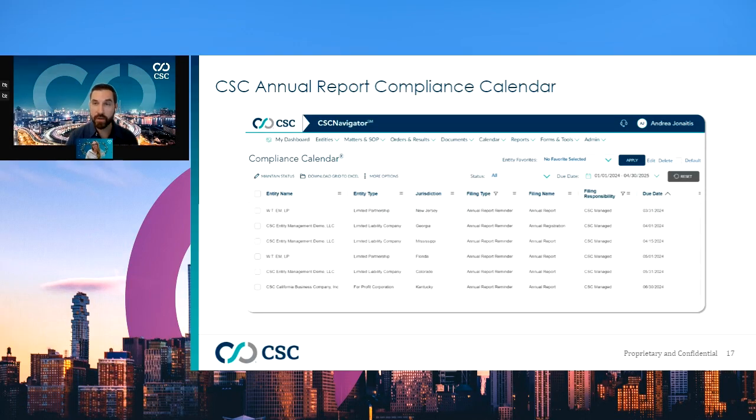But if you are working with us, the status will be updated in real time, whether there is a request for more information, or whether it's been submitted to the state, or whether it's been filed successfully. All of that is going to be available to you right here. And what that means is you get rid of your own Excel or Word file or whatever system you're using to house and manage your own filings, and use a system that is designed and purposeful exactly for this specific filing and entity management data. And so what we're doing here is we're working together to manage those filing obligations and make sure that you maintain your compliance in each jurisdiction where you're registered.